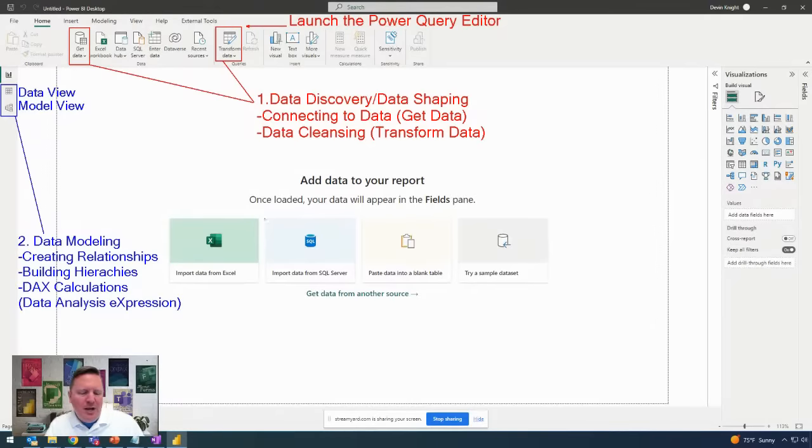Phase number 3 that we're going to talk about is up in the top left, right above the previous 2 buttons. This would be the report view. And within inside of the report view, this is where you will do what most people think of when they think of Power BI. Within the report view, this is phase 3. This is your data visualization phase. And within inside of your data visualization phase, of course, you're going to be building reports.